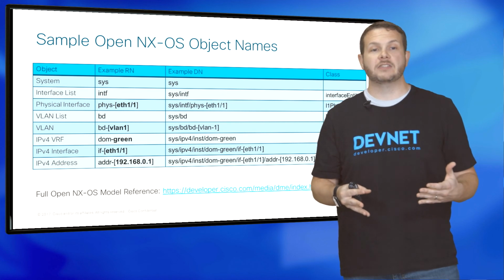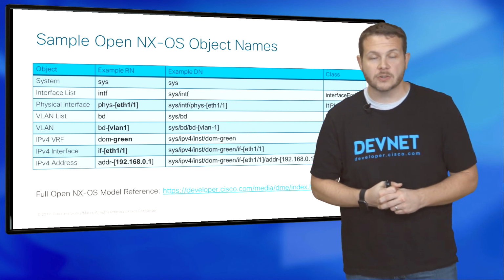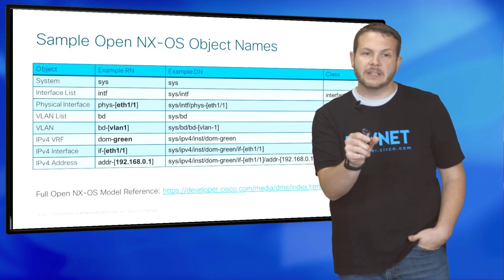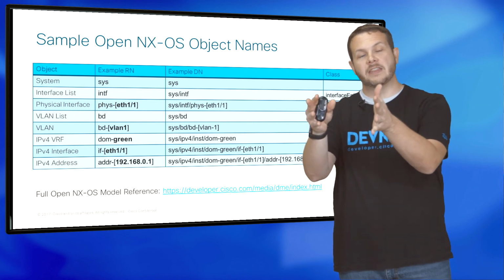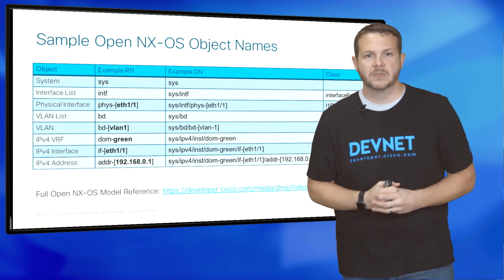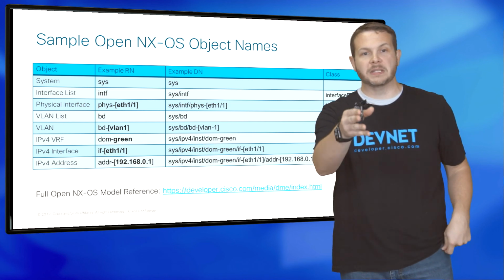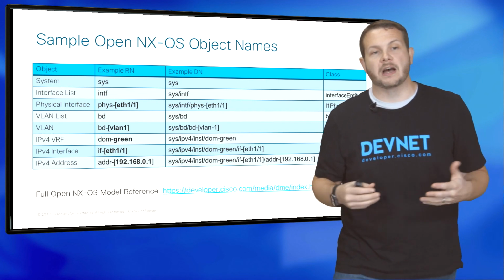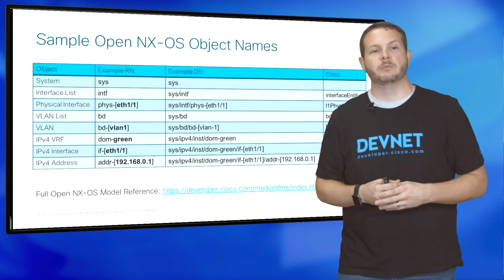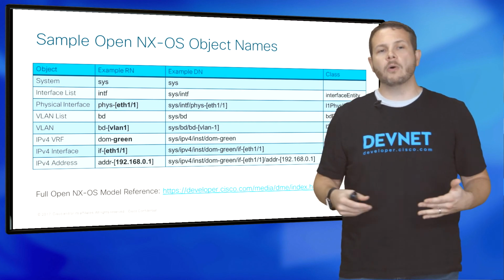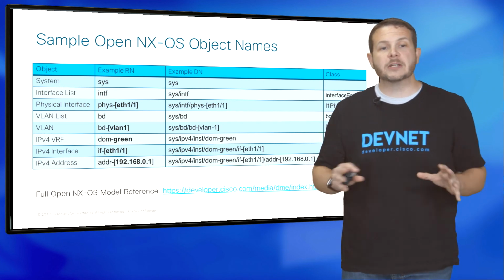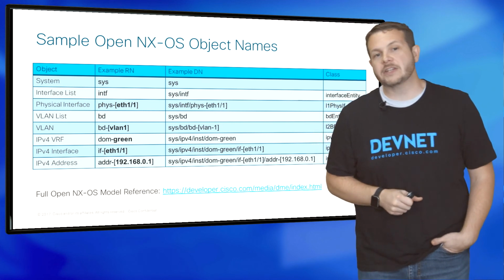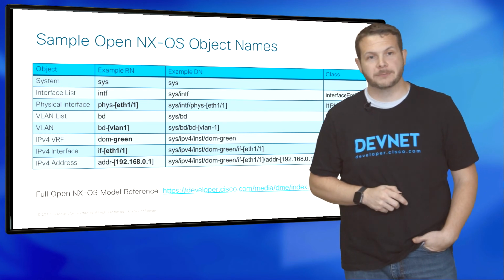So to get the full VLAN list using NX-API REST in the management information tree, the distinguished name is sys/BD. Every individual VLAN is identified with BD dash, and then in square brackets, the VLAN number that's there. So we get the distinguished name with sys/BD/BD-[VLAN1]. We continue like this through all of the different types and objects that are there, be they IPv4 information with VRFs and interfaces and addresses, or all of the other data. Now the full object model reference is available up on DevNet, so you can find all of the details for all of the objects there as you go through and explore NX-API REST.